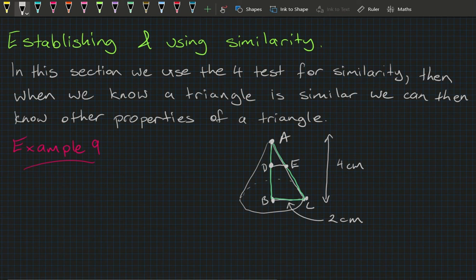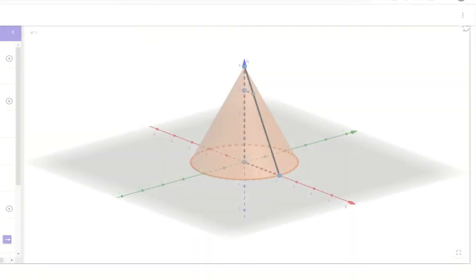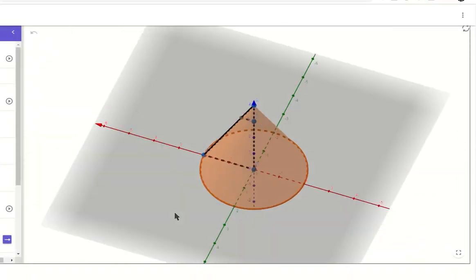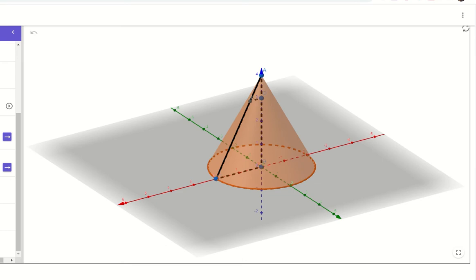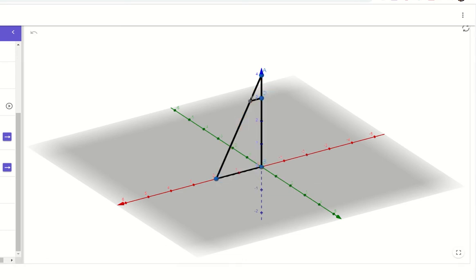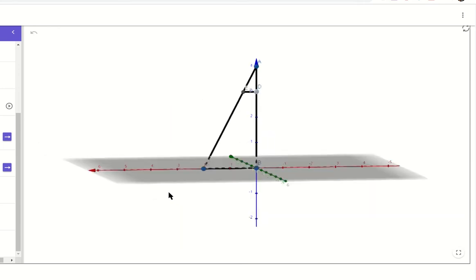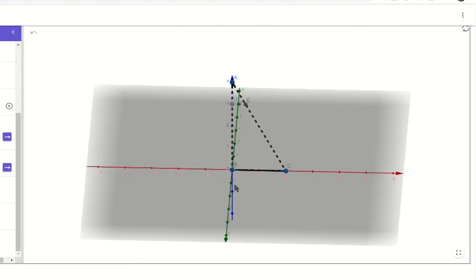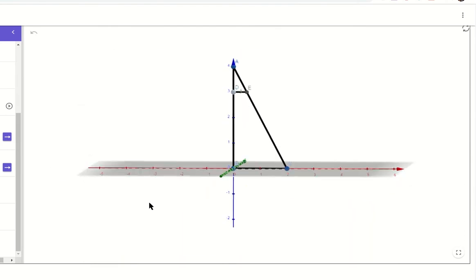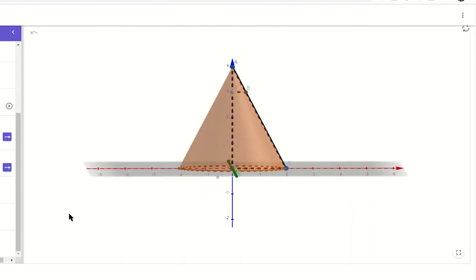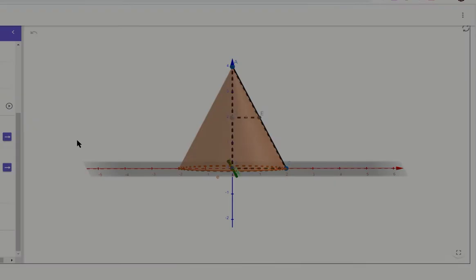But before we go on with that, let's have a look at this thing in GeoGebra. And you can follow this link here. You can see this exact cone in the 3D version of GeoGebra. If I hide this cone, you'll be able to see the triangle that defines the cone. And if I slide D up and down, this straight line it makes to E is exactly what our horizontal cut would be. And if I just rotate this triangle around, you'll be able to see what this triangle looks like. Now let's turn this cone back on and get back to OneNote.